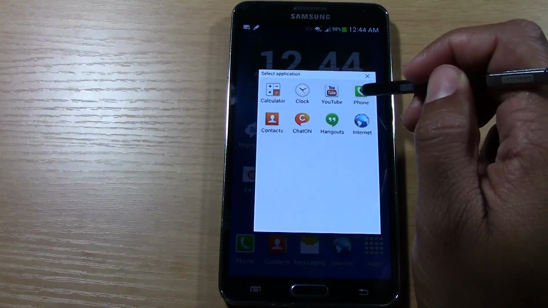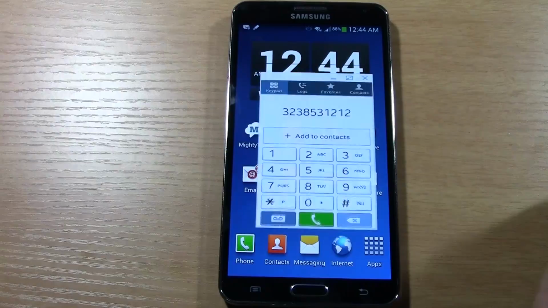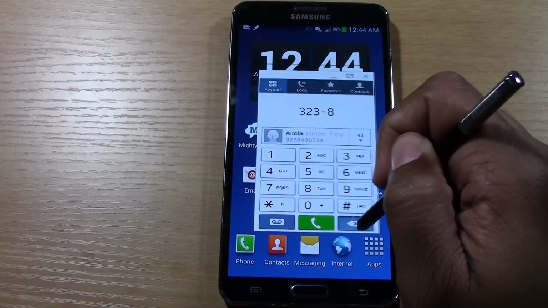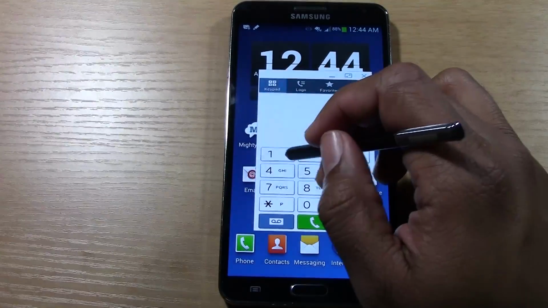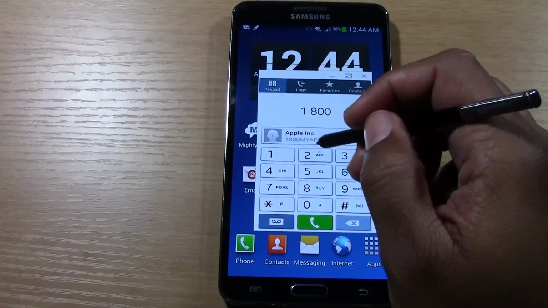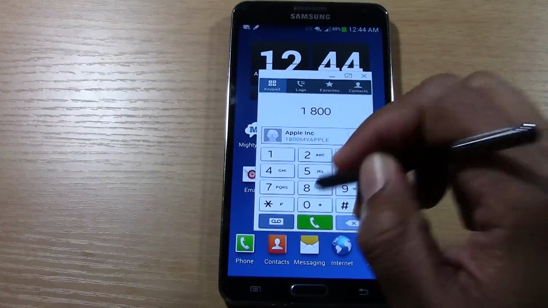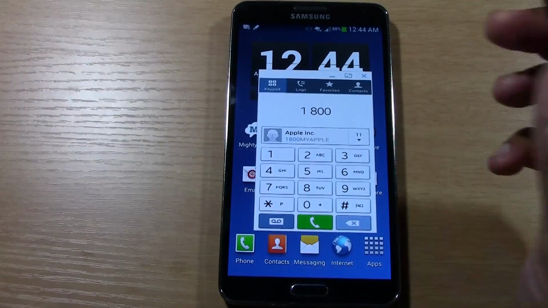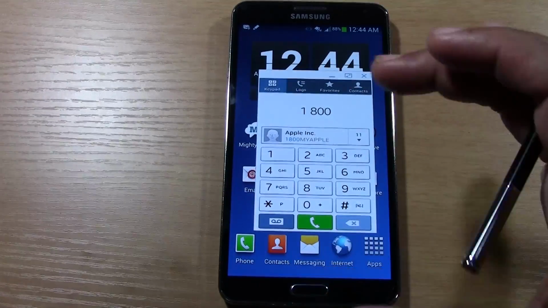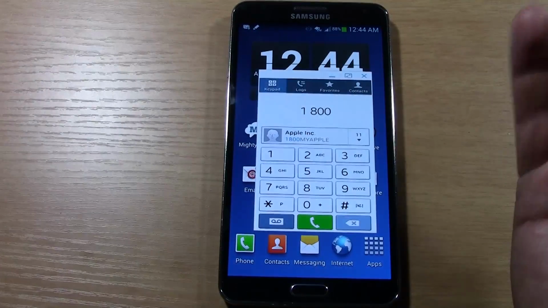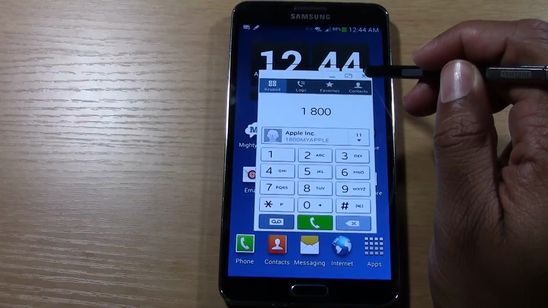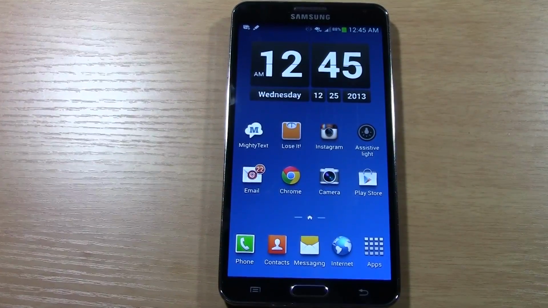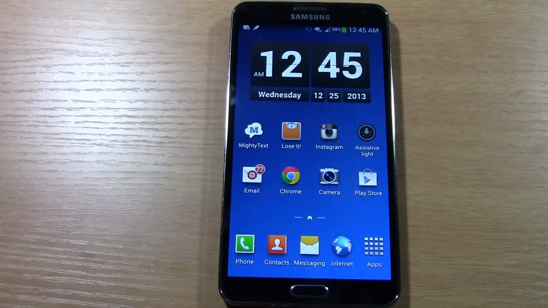You can also bring up a dialer. The dialer is probably the most useful one, because let's say you're on a website and there's a phone number on there and you can't copy the phone number. Well, just bring up your dialer and you could type the number right here, 1-800 da da da. You can hit call and it'll call them right from this section. So another useful thing, being able to bring this up and work with it without having to go right to the phone. So that is Pen Window. Another fun little feature.